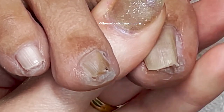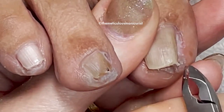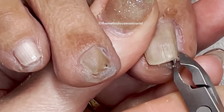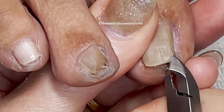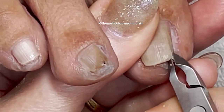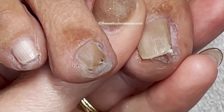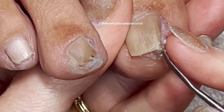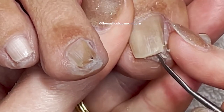Sometimes when I squeeze, it might push it down in there for a second. Does it hurt real bad? No. That's why you should always let the foot that has the worst toenail soak for the longest, so the skin is softer and the nail is softer, so it does not hurt the client.